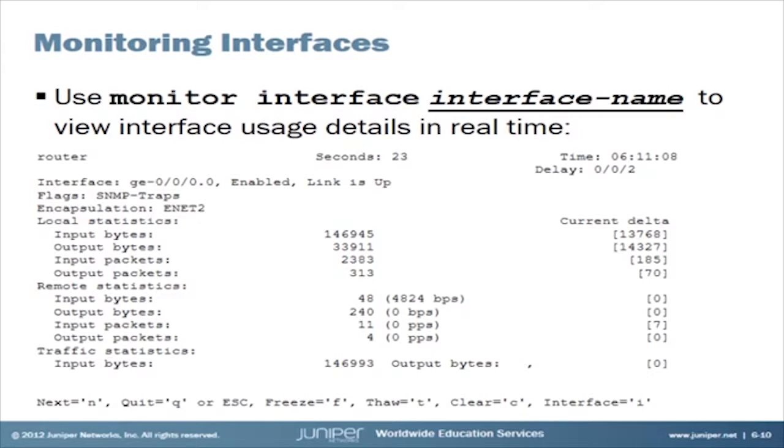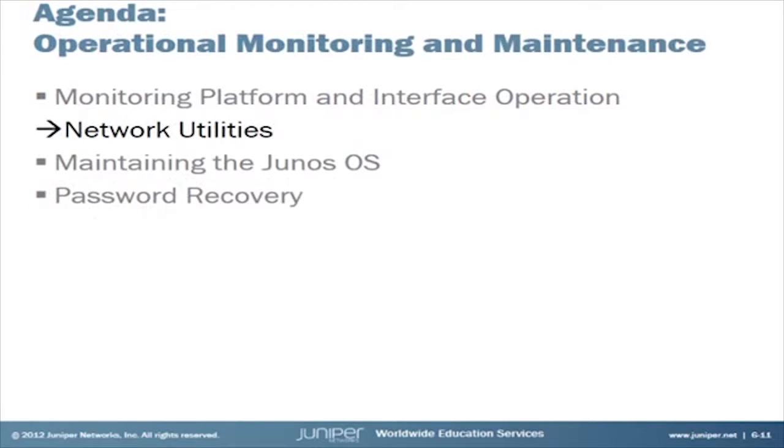This is also a handy command as well, we can monitor an interface in real time. So we can see exactly how much traffic is going through the interface, and these numbers will be incrementing live on the screen as we're monitoring that interface. So you take a look at what's happening there. There are a number of things that you can monitor like that within the operating system.